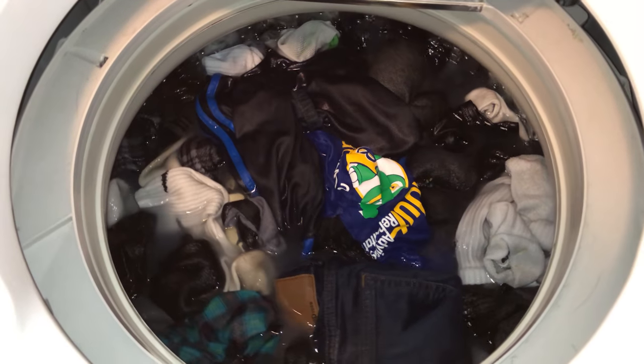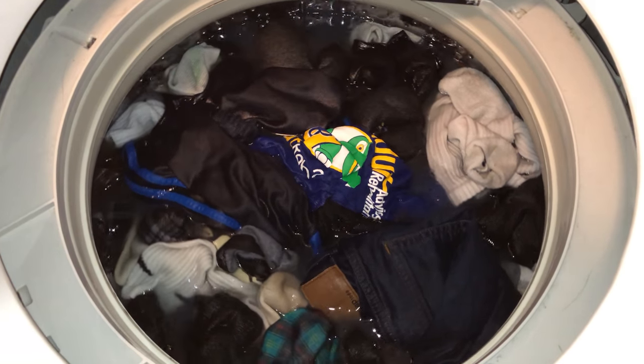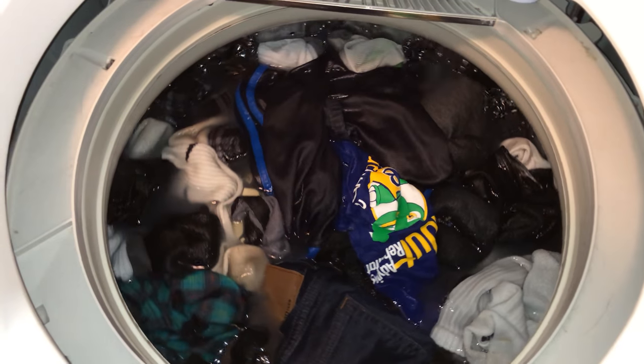Yep, going to drain and spin cycle very soon. Because now it's balancing out the clothes. Get the wash motion.